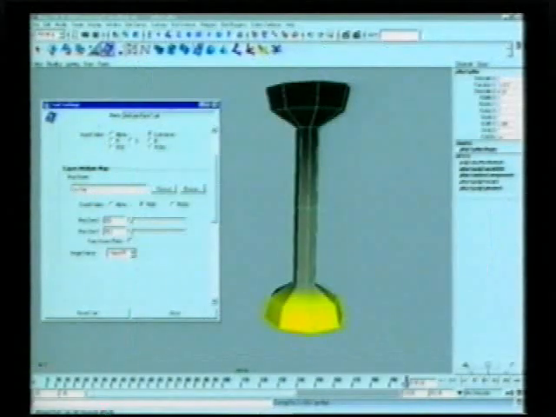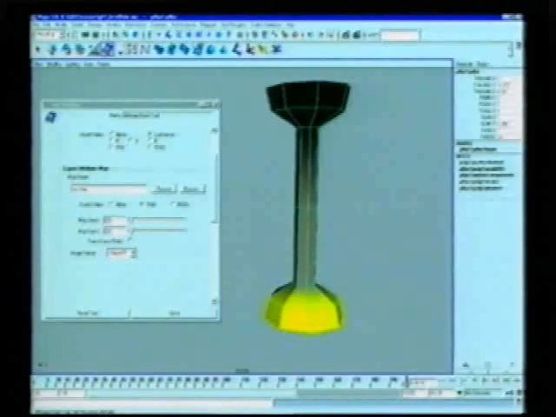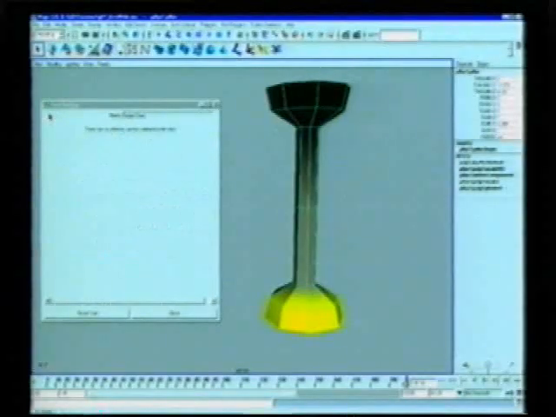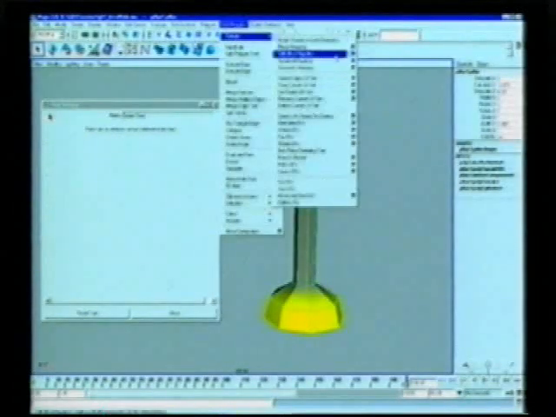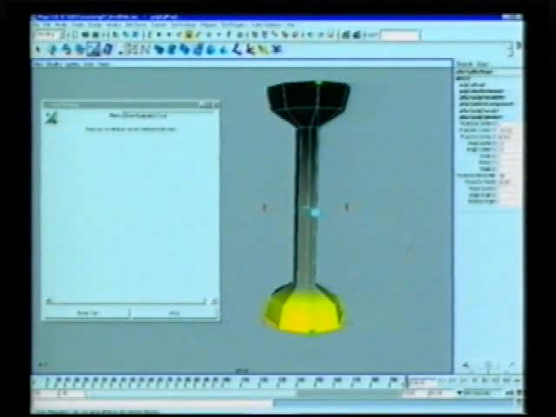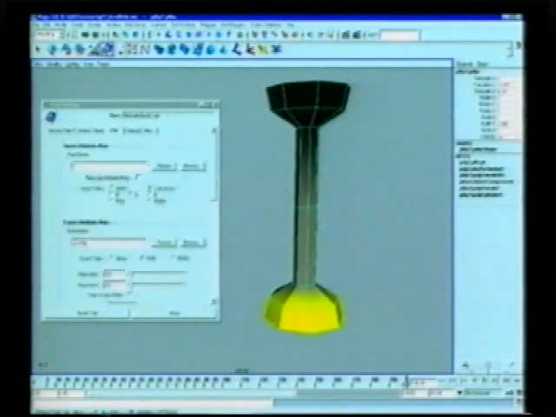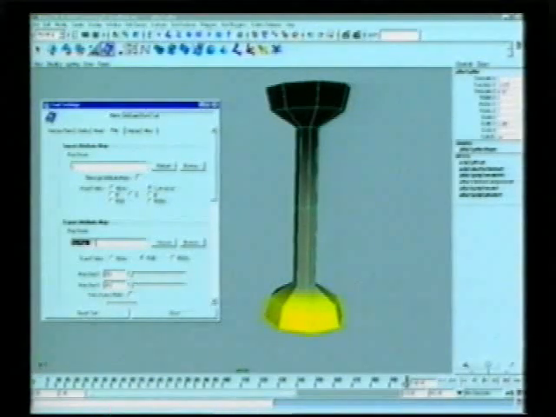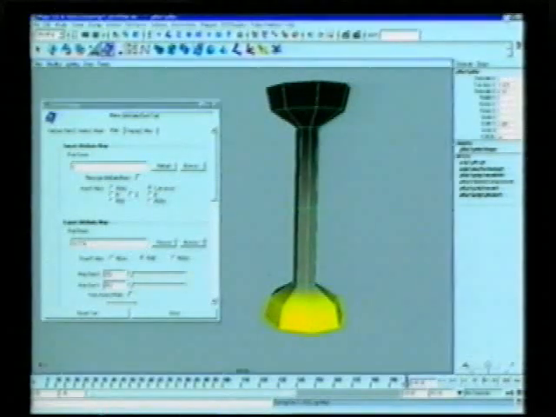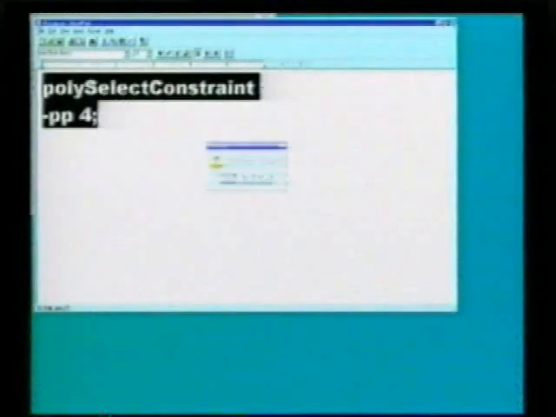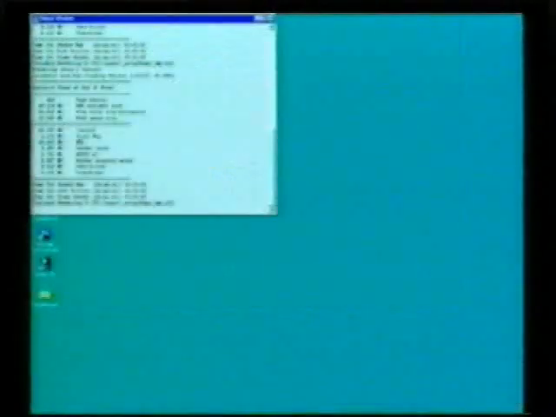So I should be able to just select this, apply some mapping quickly to it, and let's try and export that map once again. So resave that.